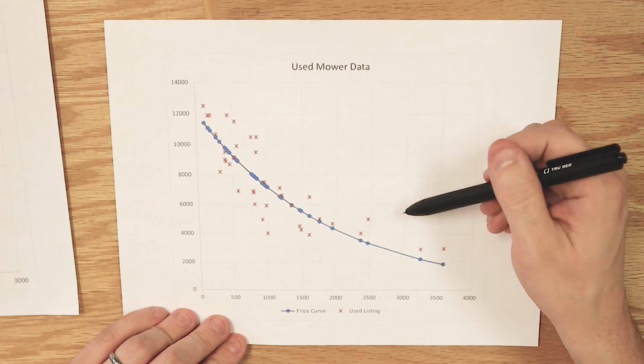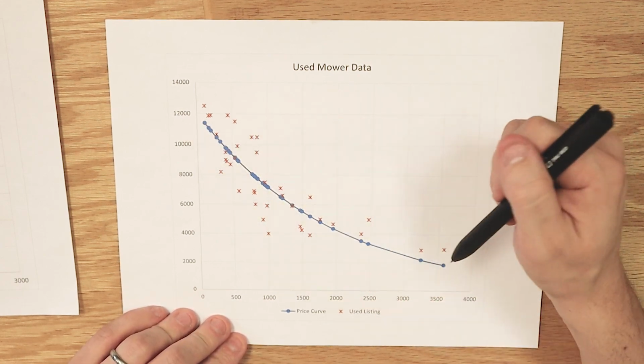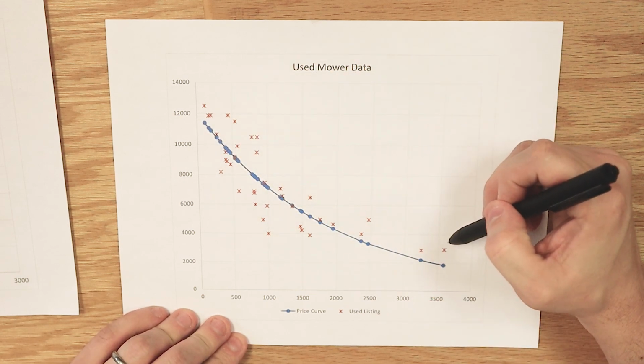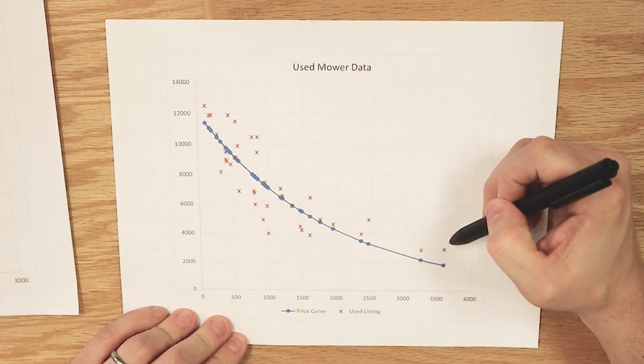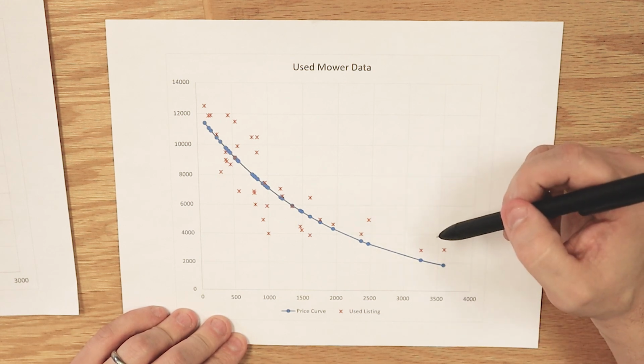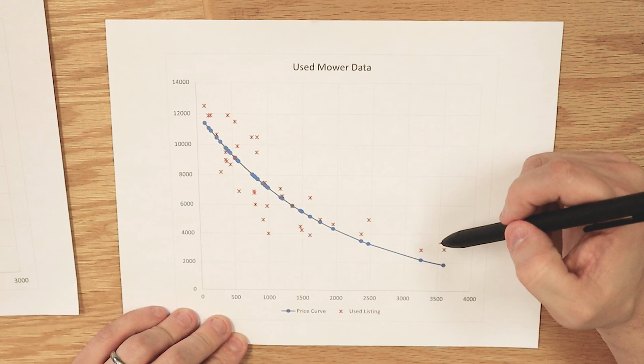Examples of things that we might do to move where this curve sits is tweels. Tweels will actually hold their residual value very well towards the end of their life. That would be an example. Oil guard might do that as well, although that'll affect the maintenance cost as well, which we're going to talk about in a second, or reduce the maintenance cost.